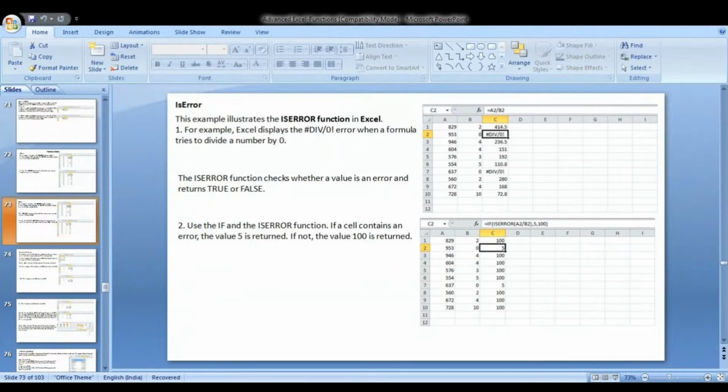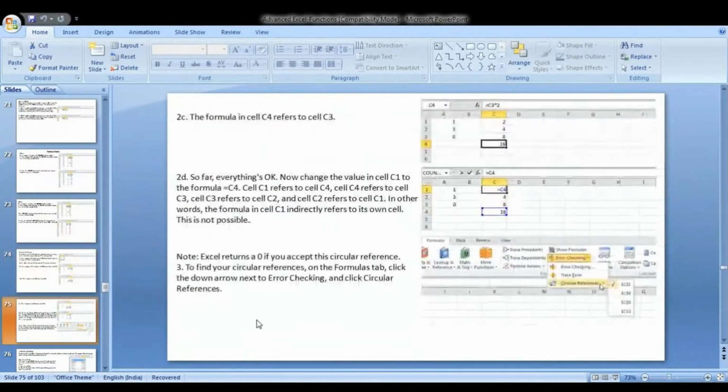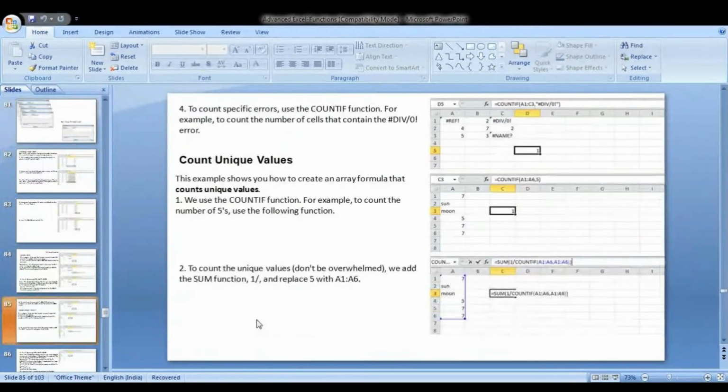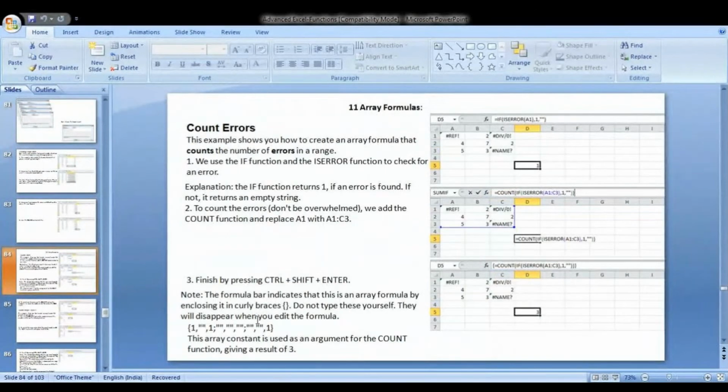Next. Here, in the same five functions, only COUNT. So IFERROR, you did. ISERROR, count. COUNTIF ISERROR means to count the number of errors in the data.